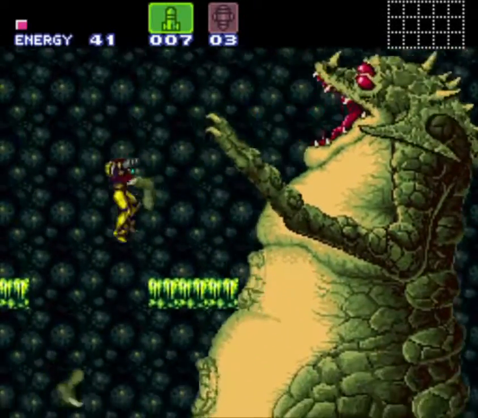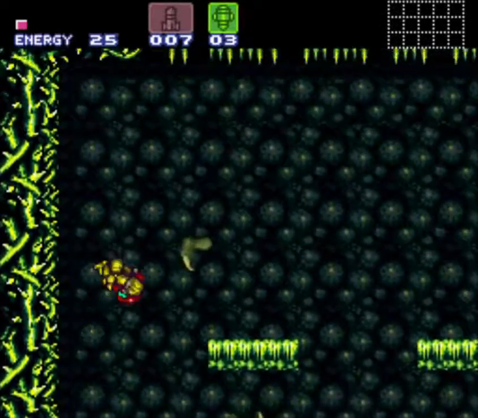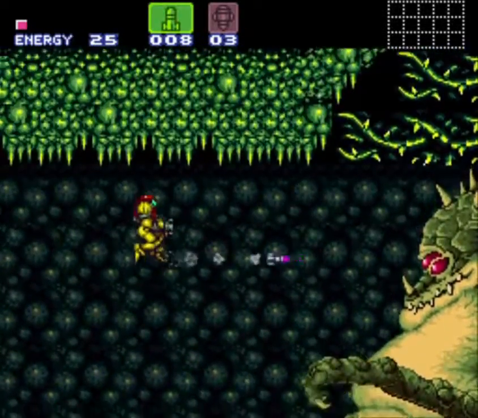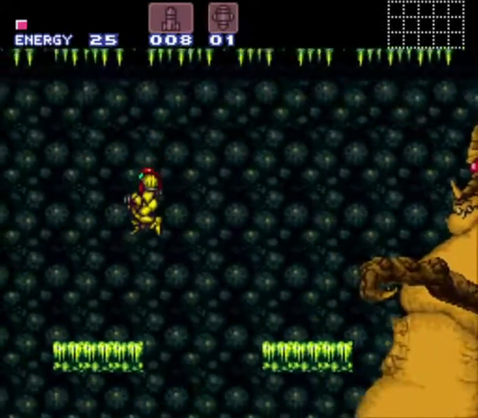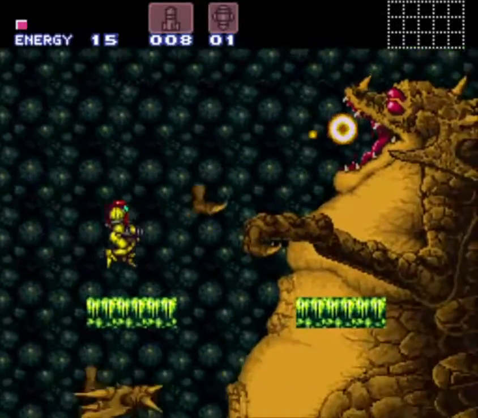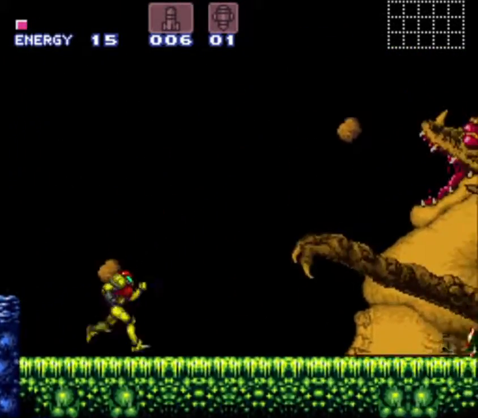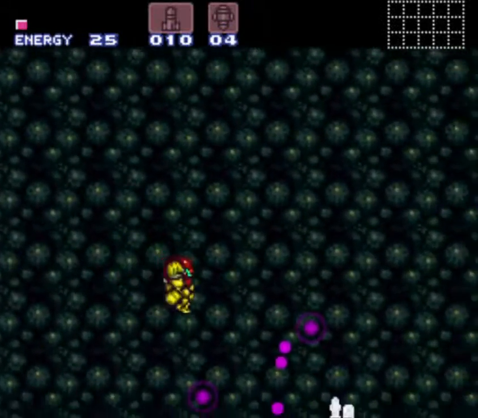So I'm trying to open his mouth, getting my super missiles ready. I don't have the high jump yet, so I need to do wall jumps to get back up on these platforms. But again, if you're comfortable enough with the wall jumps, it's not a big deal. Ugh. It's crowded in here. Got him. It's not unreasonable to get knocked around a lot like that.